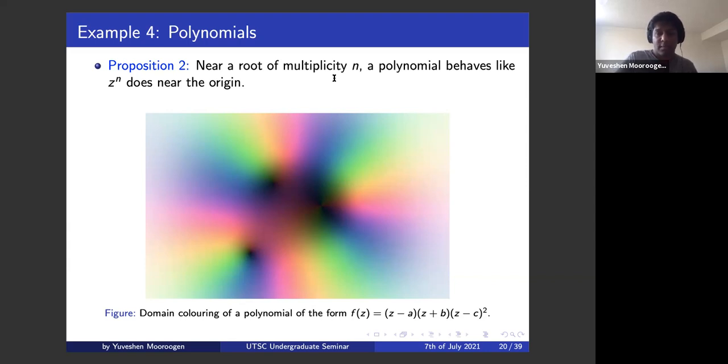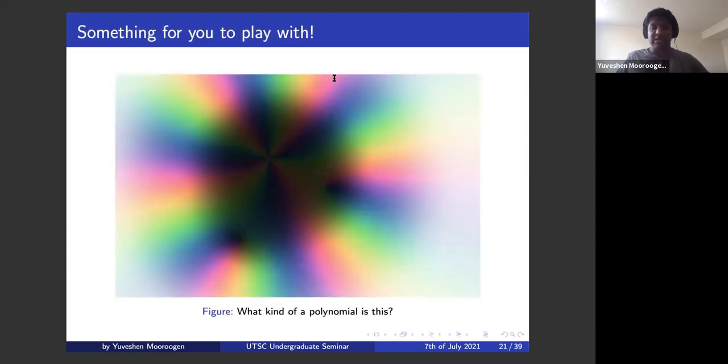All right. So I want to give you something to play with. This is a picture of the domain coloring of some mystery polynomial. And maybe I'll give you a minute to think about it. But in the chat, can you try to give me just the form of the factorization of this polynomial? So basically, can you figure out how many roots it has? And can you figure out what the degree of the different roots are? So I guess I'll give you a minute.